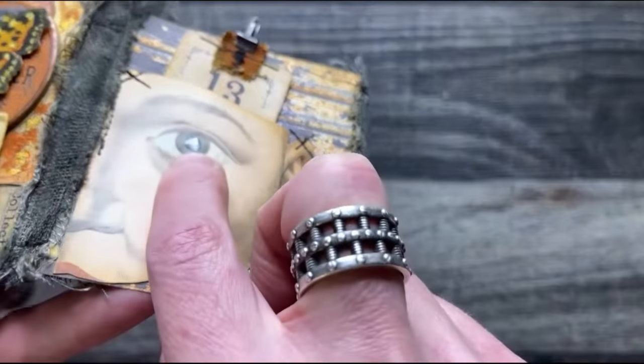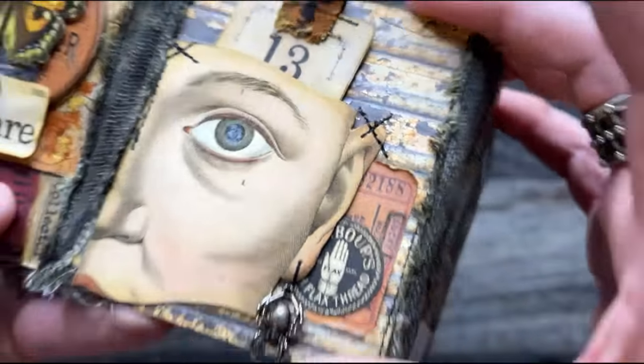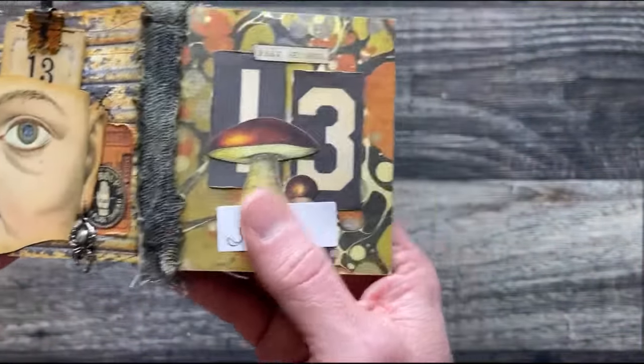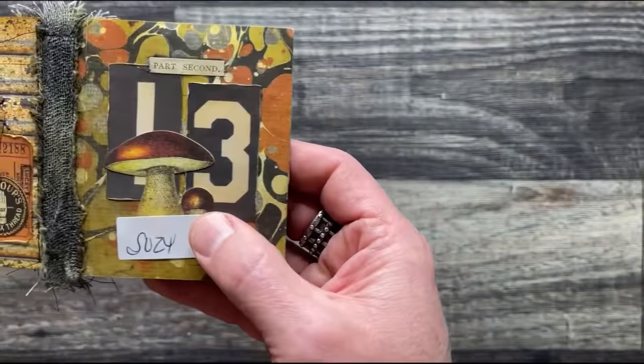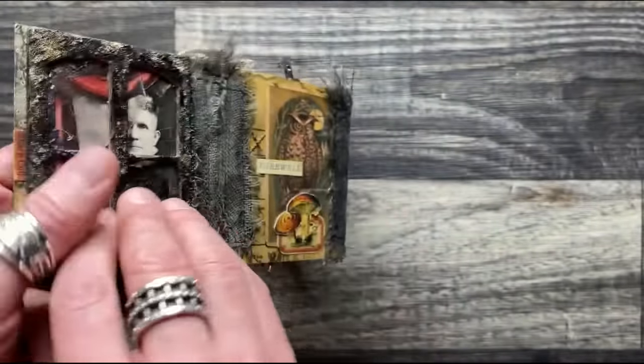You guys see that? There's a little mica tile or a little mica flake in his eye. That was cool. It's like he's winking at me. Oh, a little spider earring. I should use those, wear that as earrings. Very cool. Susie's name, so Mario names it on the back. She didn't put that. That comes off, but it is important that I know who made what.